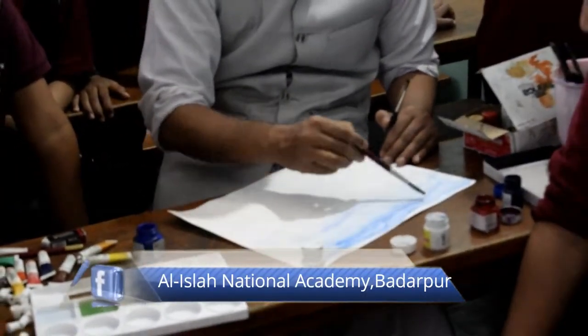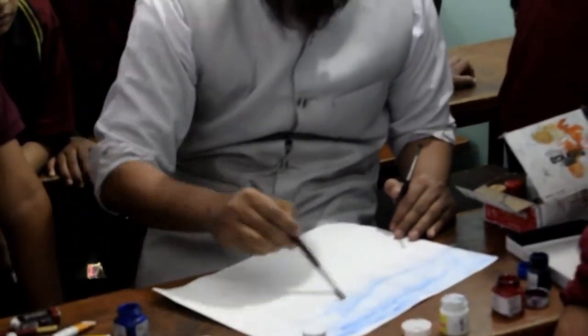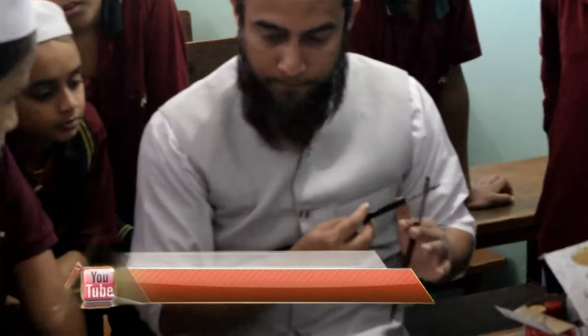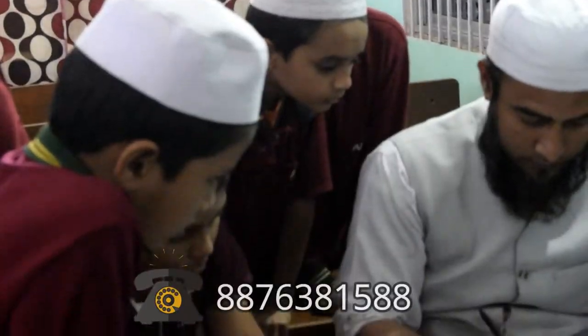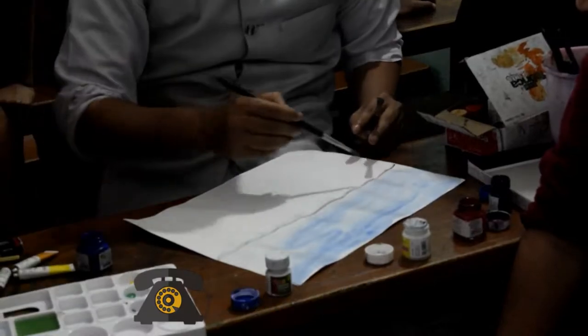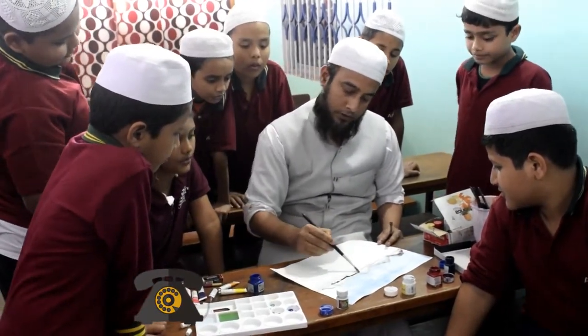Watercolor in 5 minutes. Yes or not? Yes, sir. Easy or not? Yes, sir. First finish. My sky became sky. Okay. Now, we have to separate the sky and the art. How? See, just give a line here. The sky is separate from my art, isn't it? Yes. Now you can give the mountain.